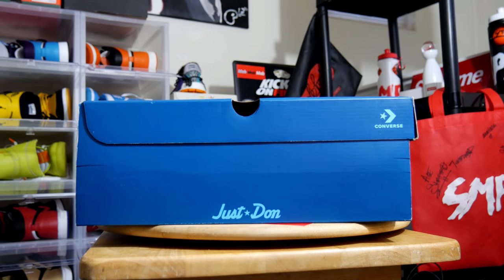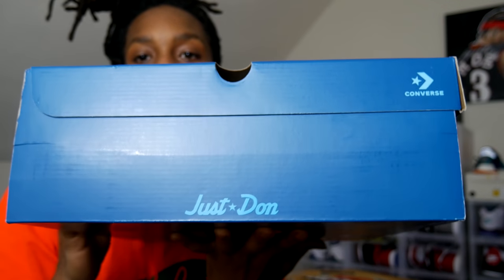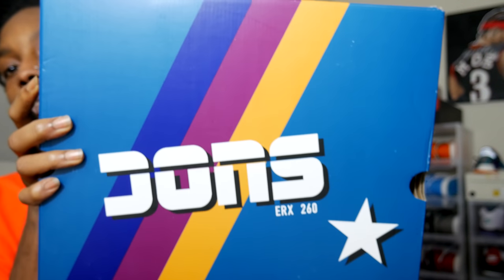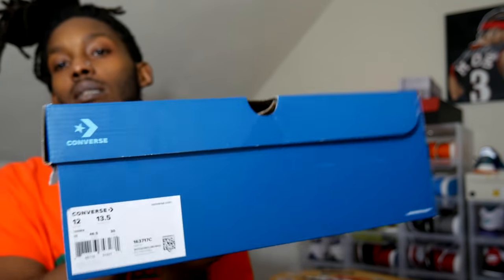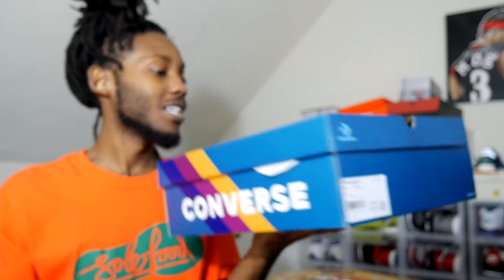Matter of fact, let me get you some up close on it. Let that focus in on it real quick for y'all. You can see the Just Don hit right there. Converse right here. Top of the box. Is there anything else? It's a size 12. It is not my size, bro. I guess the homie just dropped it off and wanted to see what I had to say about them.